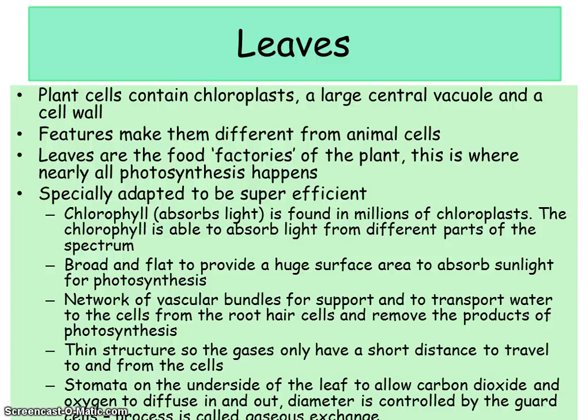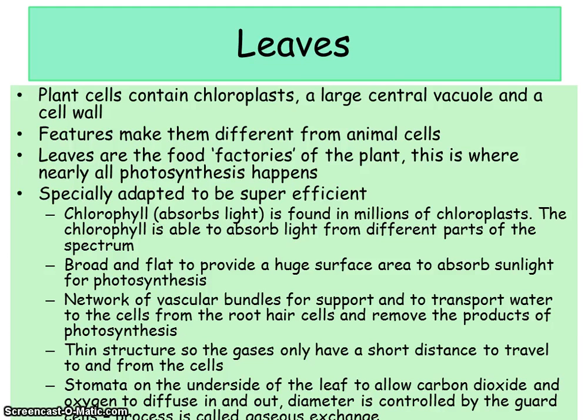The cells of the palisade layer are neatly packed in rows to fit more cells in. The veins contain the vascular bundles, and these form a network that supports the leaf blade. They also carry water from the root to the leaf and carry the soluble sugars away, and that's where we looked at the xylem earlier, and we're going to look at the xylem and the phloem in more detail. There are plenty of stomata, which are the pores in the lower epidermis, which allow carbon dioxide in and oxygen out. Guard cells control whether they are open or closed.